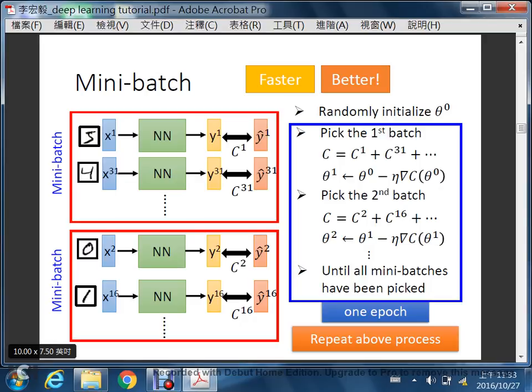You don't need to use all one million data, because you would spend a lot of time on one update. Suppose you divide all the data into 100 batches, each batch has 10,000 data. You use the 10,000 data to update your parameter, then use the second batch to update again and again. And each time it converges so fast.